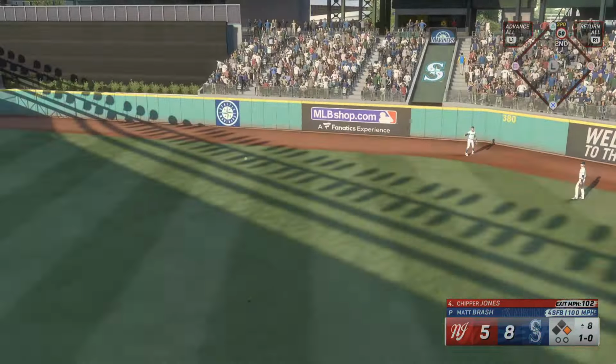Next to hit to the right side. He steps on the bag. First out in the top of the 8th. An outstanding hitter in Ketel Marte. 1 for 3. Out there to center. Rodriguez sizes this one up.